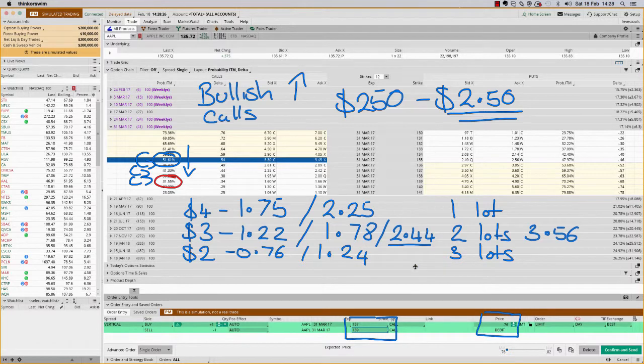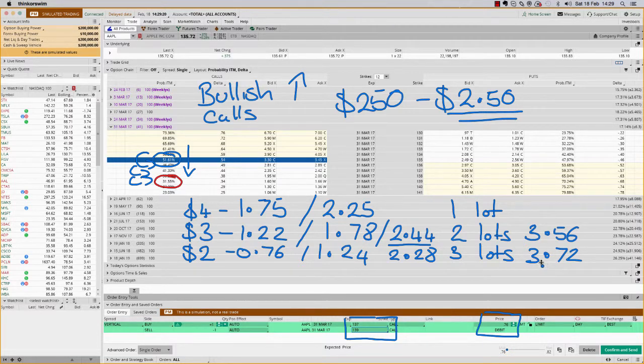3 times the figures that we worked out. So 228 is going to be my cost, and you'll notice that I'm under budget. It needs to be under $2.50, and my reward is going to be 3 times 124, and that gives me 372. So hopefully you're starting to see, I'm just trying to figure out which of these contracts. For the moment, the $2 spread is looking like it's going to offer the most profits, and it's actually going to be less risk. If you compare the $2 with the $3, I'm risking $2.44 for the $3, only $2.28 for the $2 spread, but the maximum reward is greater with the $2 spread.